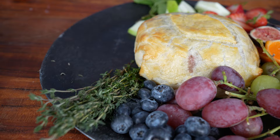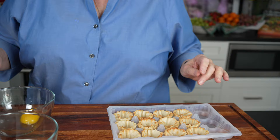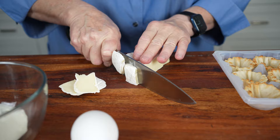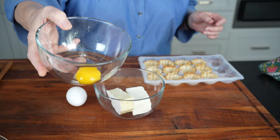These are phyllo cups — you can buy them at the grocery store, they're already baked. To make this recipe, take four ounces of brie and cut the outer hard edge off. The skin on the top and bottom is fine, we're just getting rid of the side rind. I've also got four ounces of cream cheese and one egg yolk. All of that goes into a food processor for about a minute until nice and soft, then add one more egg and mix it in.